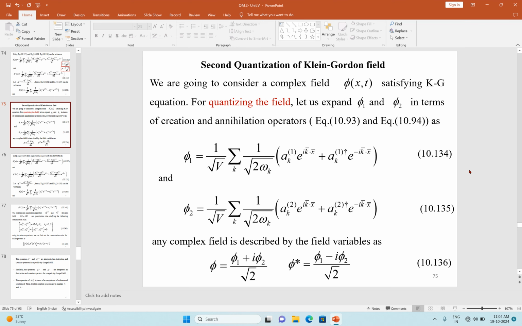And of course, we are going to use the modified Klein-Gordon equation, which leads us to the occurrence of negative probability density. This difficulty can be removed if the Klein-Gordon field phi of x is quantized. That's the reason that we should quantize the field, in order to remove the negative probability density. However, in general, the field phi of x is complex.